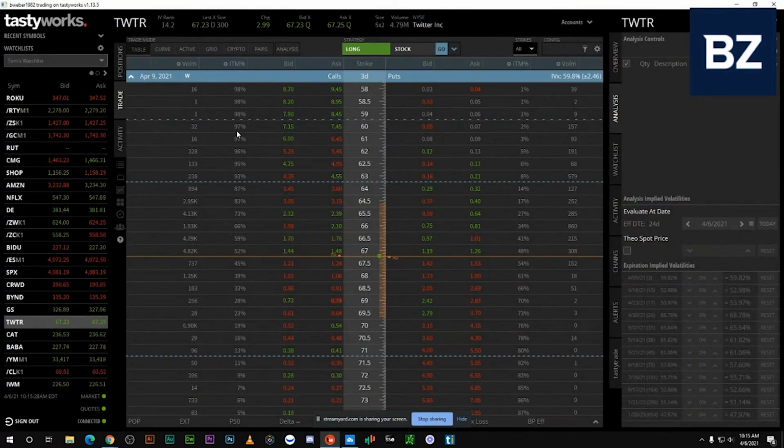So you need to pay attention to volume. That's one of the biggest things that I always tell people: find a stock that has volume, not just from a volume trading perspective on the commons. Somebody asked, should I pay more attention to volume or open interest? And I always say you need to know both. You need to have both working together.